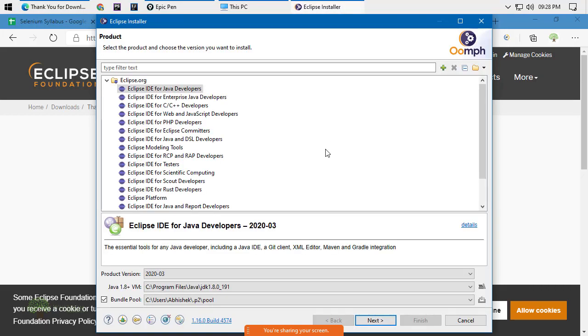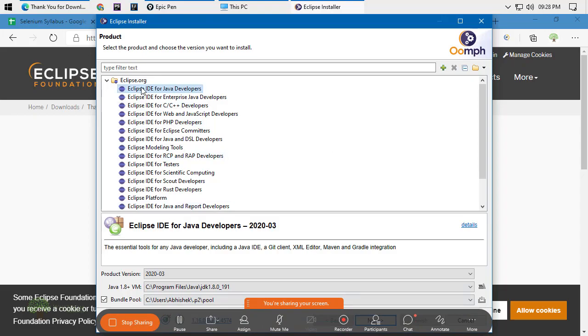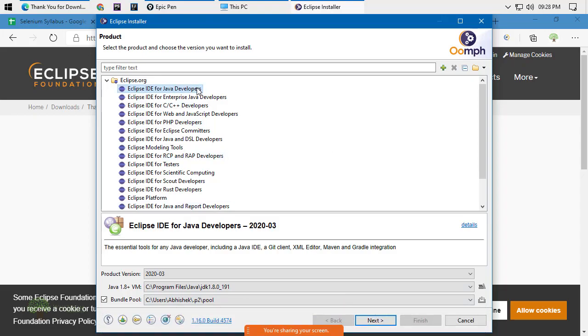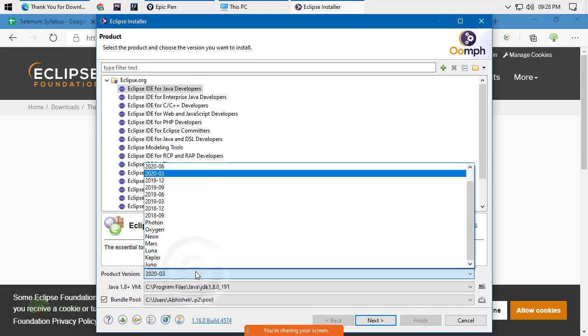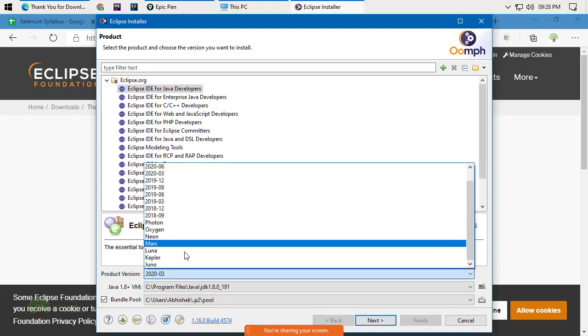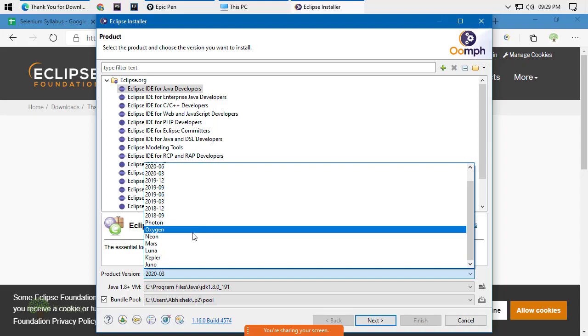Now here, this is the main thing. See, Eclipse IDE for Java Developers, that is okay. But here in the product version, you can actually choose which version you would want to install, right? For example, I would suggest you install Eclipse Photon or Oxygen.